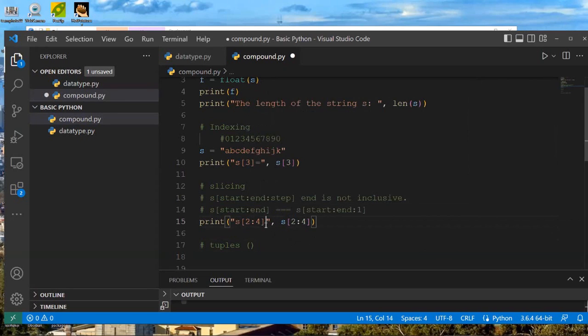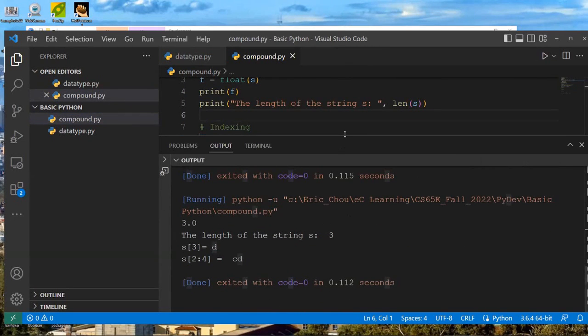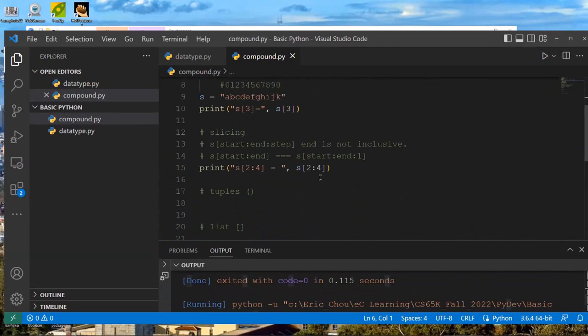You get 2 to 4, not including 4. You get that. When you have two numbers, it is from start to end. In other languages, we can also call this a substring. It's creating a substring.